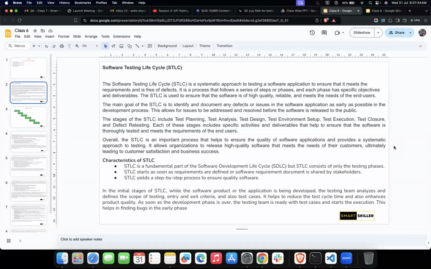Sorry, it's not an application. It's a process that we use to ensure that all the requirements are met, and it has fewer bugs, which is acceptable. Okay. Anything else?